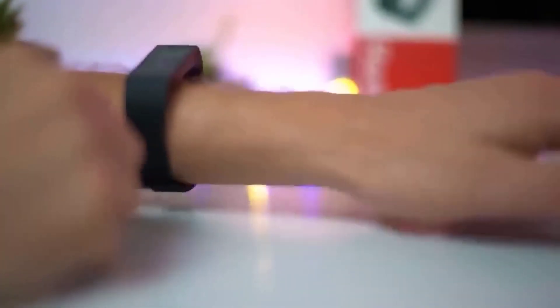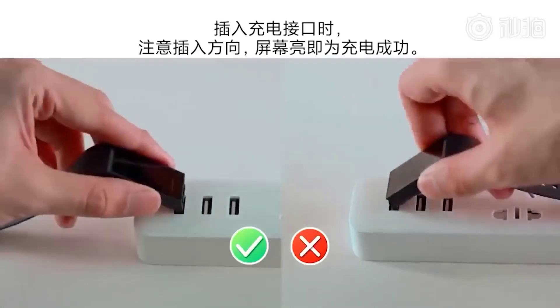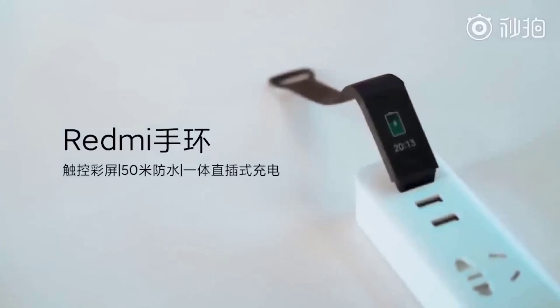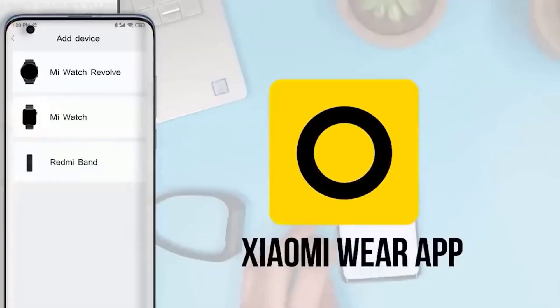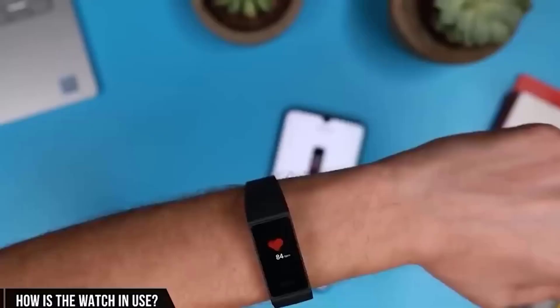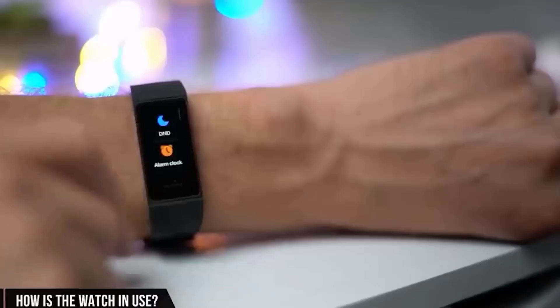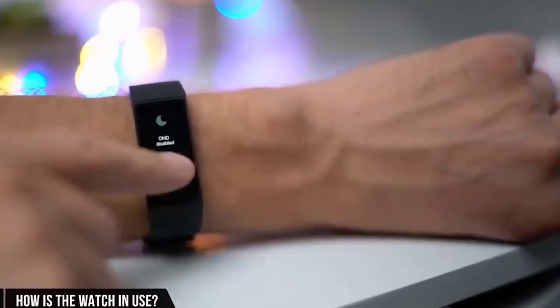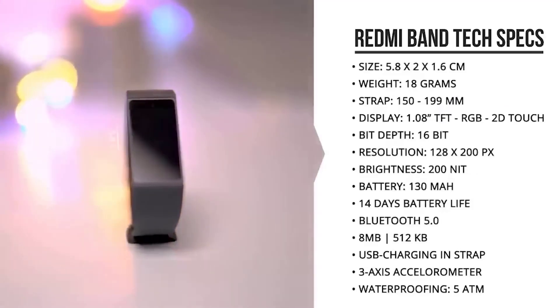Now we have a cool fitness bracelet from Redmi, a subsidiary of Xiaomi, which in addition to budget phones has decided to engage in smartwatch creation. This watch has a color display that is slightly larger and displays more information — the screen is touch-enabled along with a button as one of the main controls. Redmi can count steps, track your sleep, has a heart rate monitor, and can be used while running, swimming, and cycling. It connects to your smartphone via Bluetooth 5.0 and provides instant notifications for calls, SMS, social network messages, and calendar reminders. One of the main differences from the newer band is that it is much cheaper.